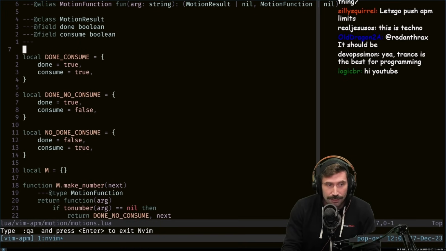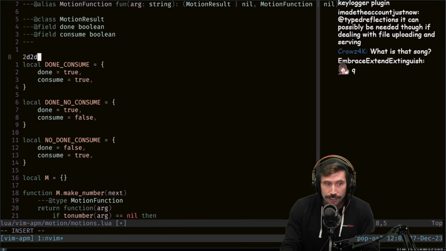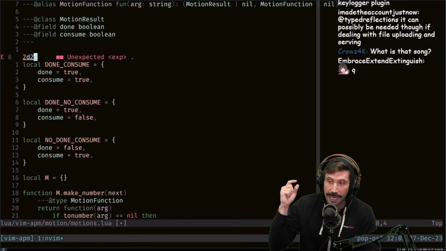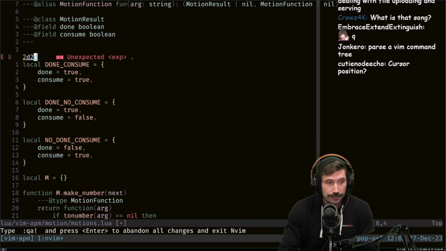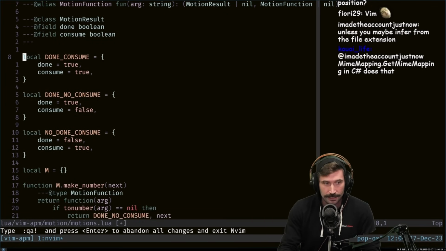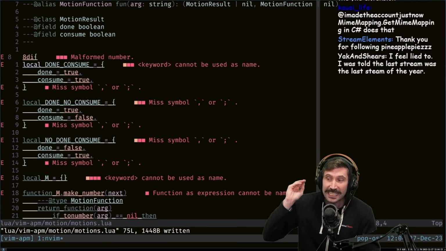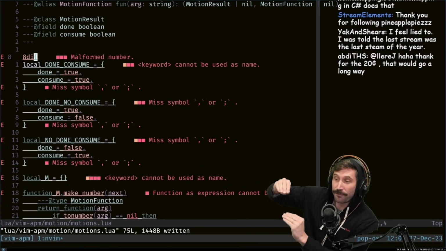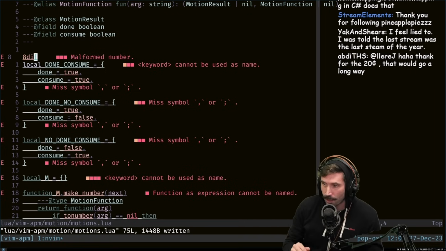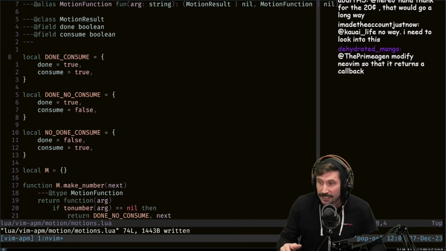Now remember, I can do something like 2D 2D, which would delete 4 lines. I'm gonna play twice, deleting 2 lines. I can do 8D 2D. That's gonna play 8 times, deleting 2 lines. Right? I can do something like 8 DI squirrely brace. That means delete inside of the first 8 squirrely braces as going up. Right? So there's a lot of different ways in which you can actually create these motions.